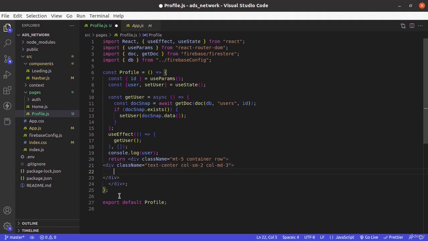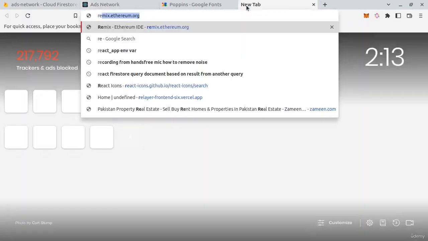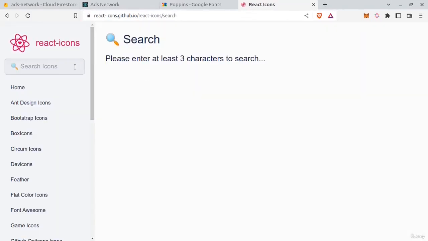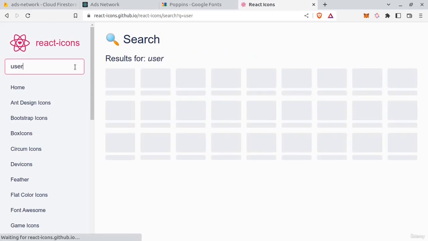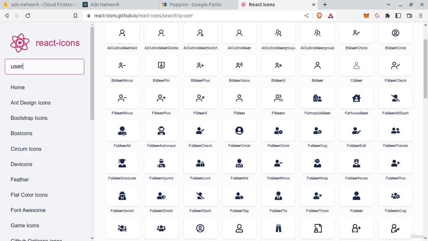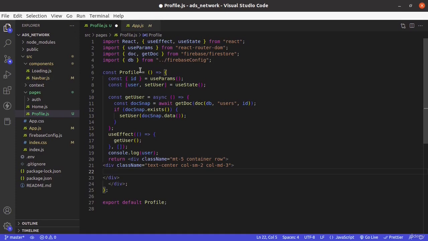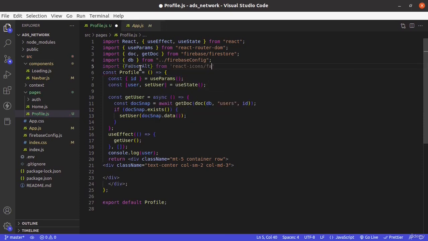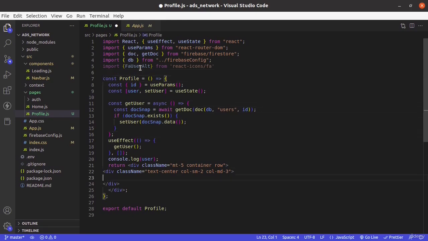So right now we don't have user profile photo, so let's grab placeholder from React icons. User, so import FaUserAlt from react-icons/fa, and size let's say 50.